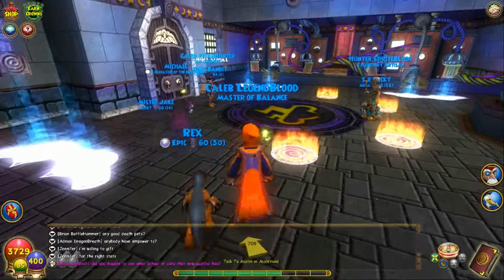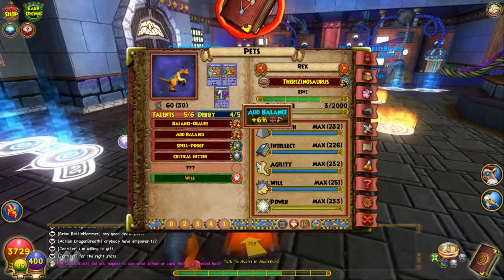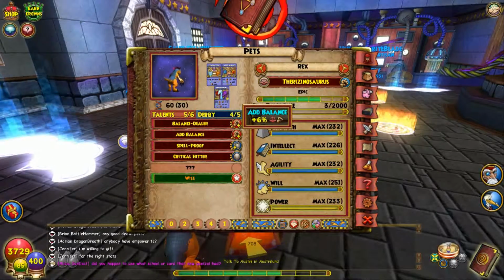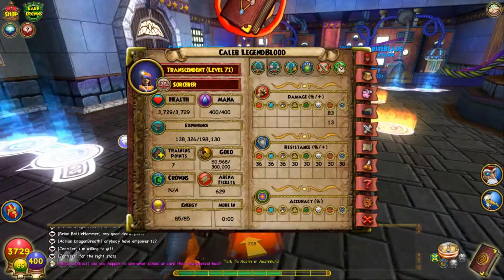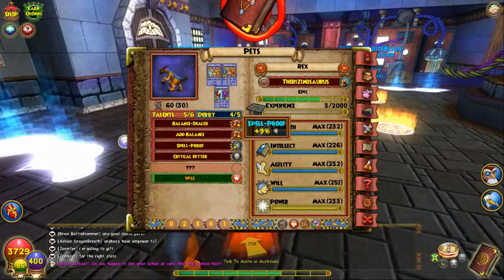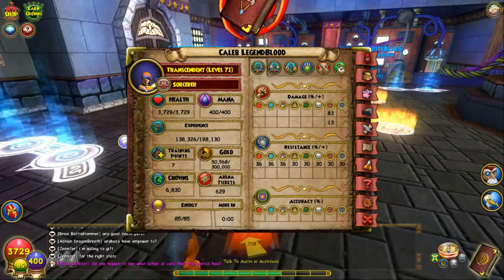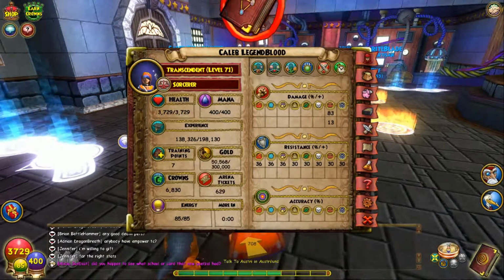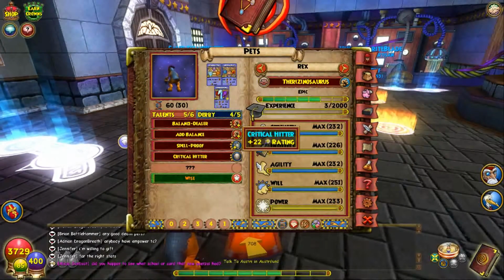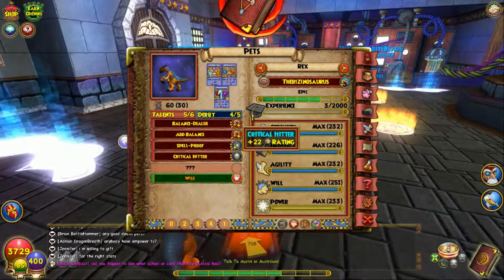So the first thing about pets we're going to go over is their stats. As you can see here, my pet gives Balance Stealer, Add Balance, Spell Proof, and Critical Hitter. Balance Stealer and Add Balance give me a total of 15 damage, which helps contribute to my 83. Spell Proof gives me 9 resist to all schools, which helps me in my resist to all the schools. As you can see, 36 and 30 each. Critical Hitter clearly gives me more chance to get a critical and do more damage to the enemies.